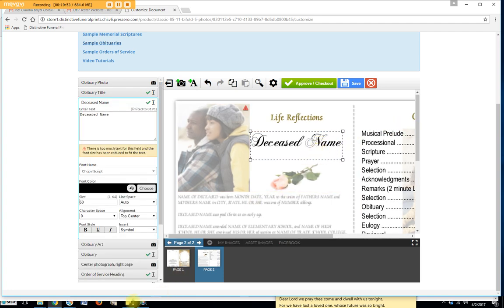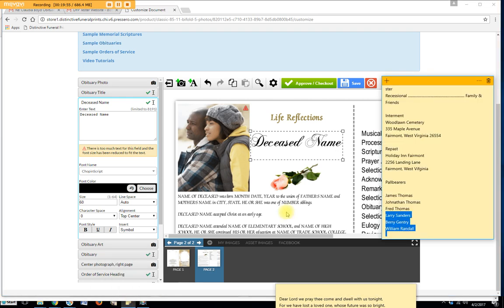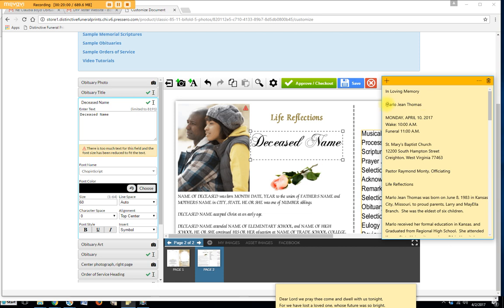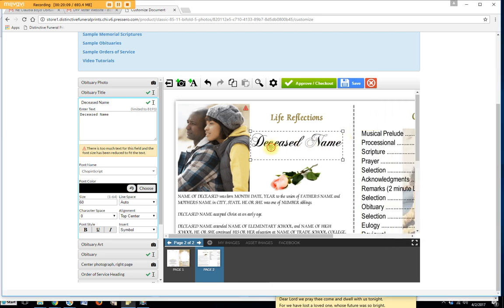Again, this deceased name. I'm going to go back to my sticky note, back to the top, because a lot of times it's not the direct family members that are creating this. Someone might have hired you to do this, or this might be a friend of a friend, or a cousin that you're helping out, or someone in the family. So it always helps to make sure that we have the exact spelling of the person's name. Alright, so we're going to pop that in.